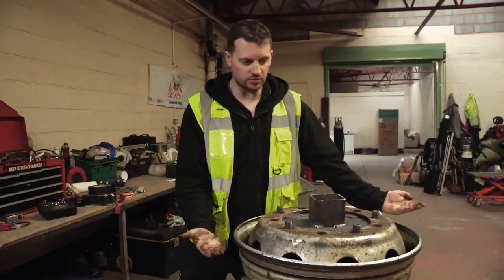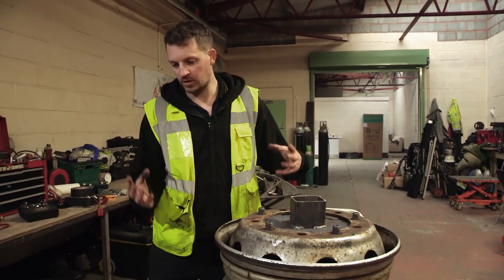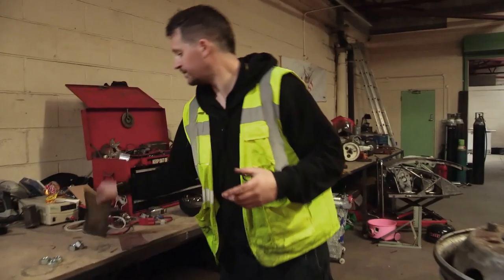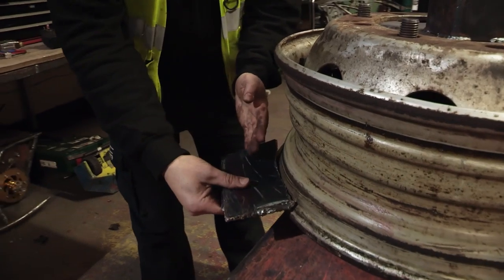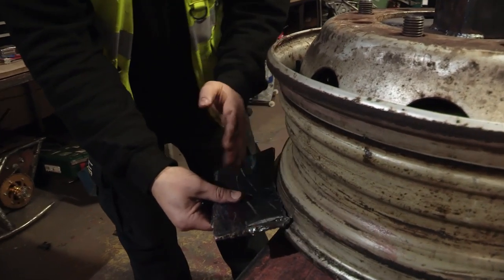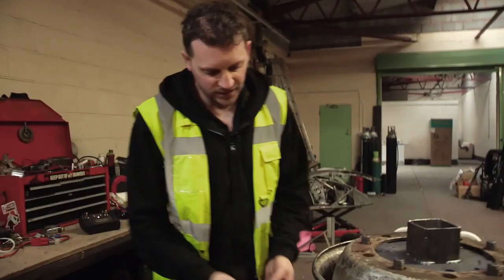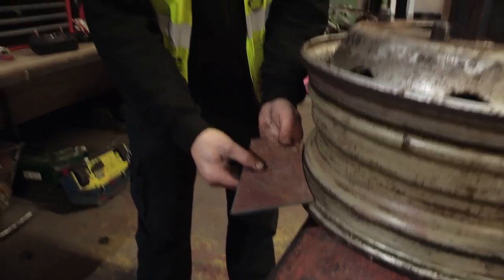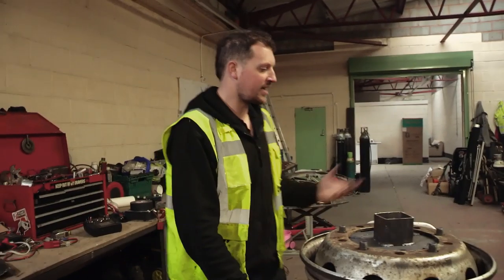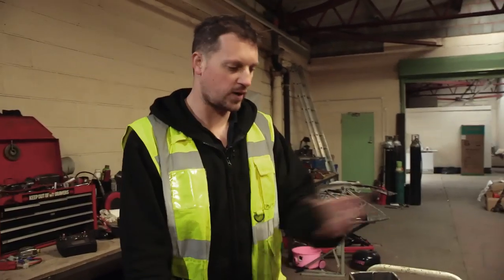Before, we had two blades and they were horizontal — they weren't angled at all. What I'm thinking about doing is putting them on slightly differently. This is the old one, this was the one that was on before — it just fitted on flat. The idea is this bit comes around and hits the other robots, but what I'm going to do is I've made a prototype piece of steel. This time I'm actually going to angle them, so the idea is it's going to get underneath the robots and do more damage. We also only had two before, so three is bigger than two — I'm going to put three blades on, and hopefully we'll have three times the destruction.